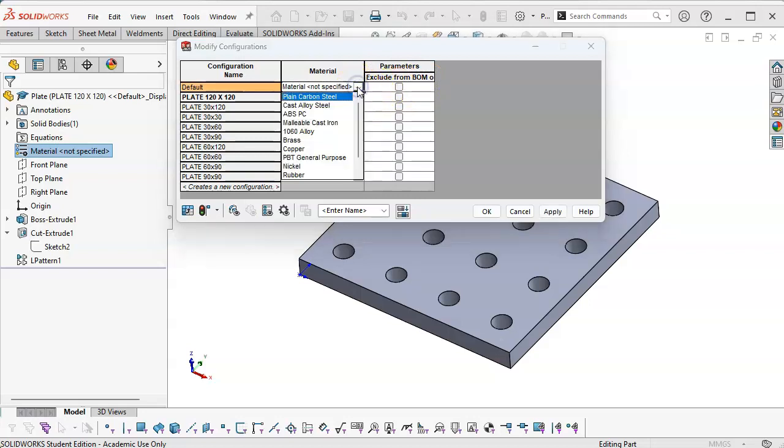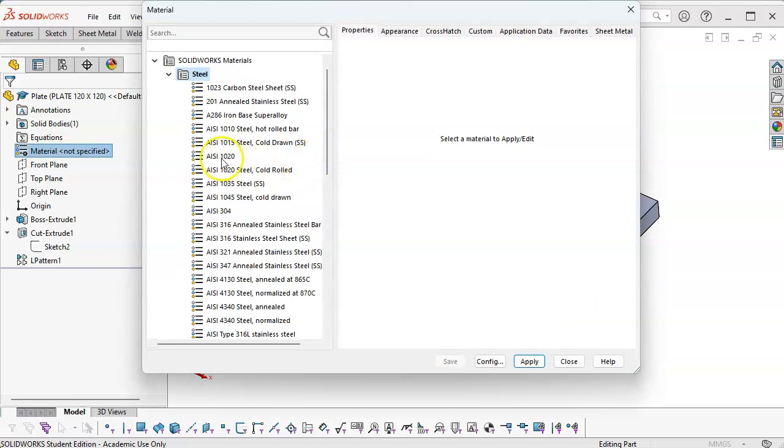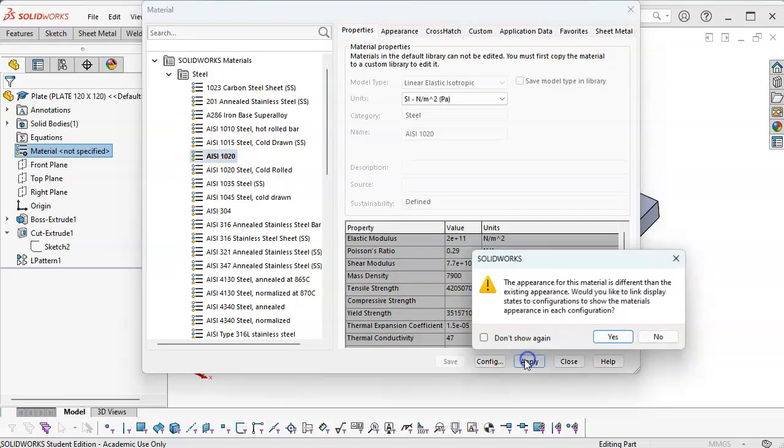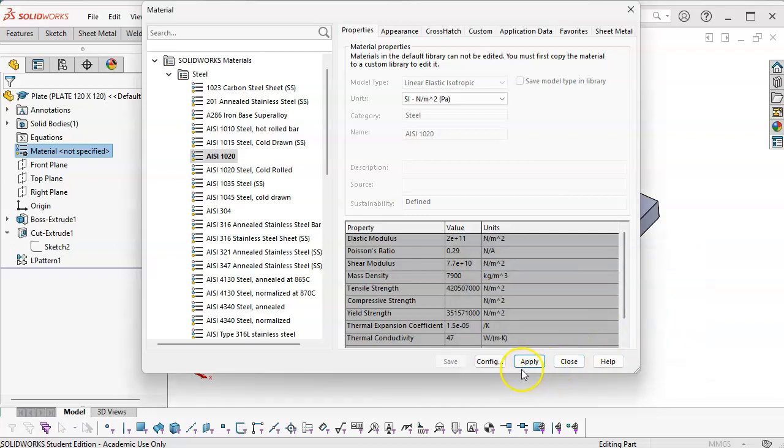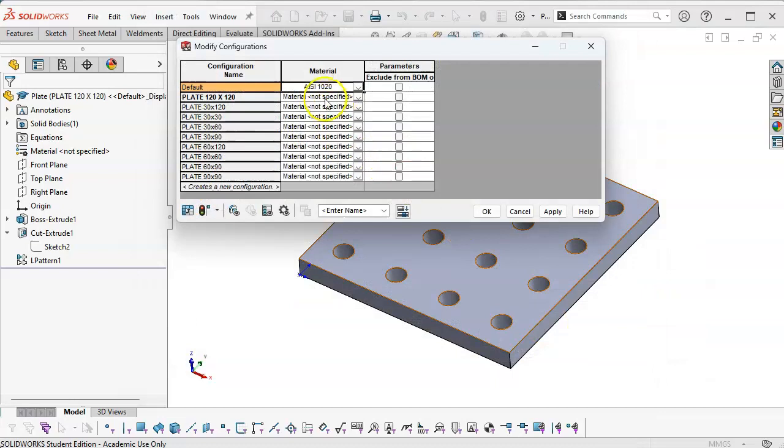Oh, that was a different one. So let's browse. Okay, that pulls us over here and apply. States configuration to show the material's appearance in each configuration. That's fine. We'll close it.